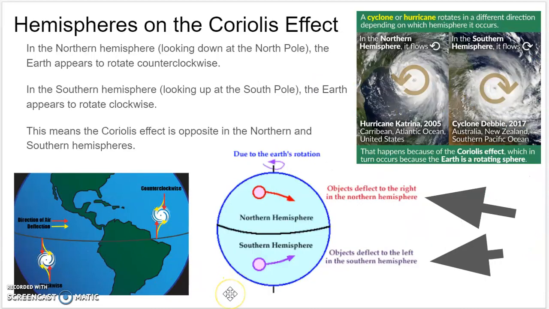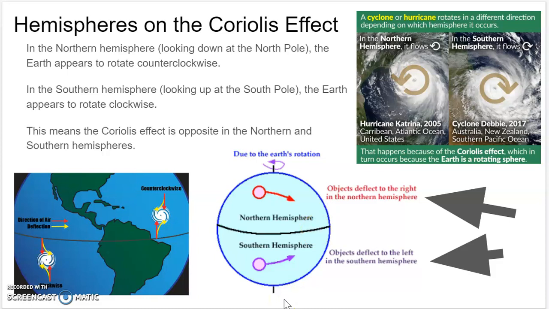So let's take another look at this. If I'm standing on top of the North Pole, looking down at the Earth, looking down at the axis, the Earth is spinning in this direction, to the east. The Earth is spinning from the North Pole counterclockwise. Well, what that means is that everything else that I see spins counterclockwise in the northern hemisphere. The reason being is that objects keep getting deflected to the right in the northern hemisphere. I put two big arrows here because these are two major concepts. Objects always move to the right, always deflect to the right because of the Coriolis effect in the northern hemisphere.